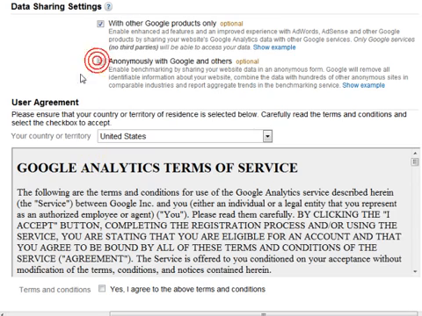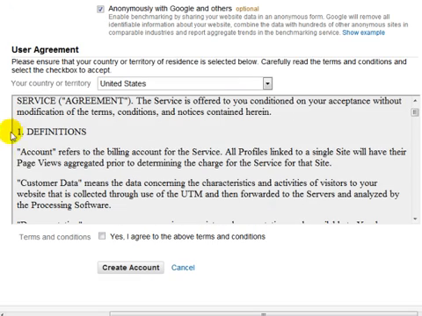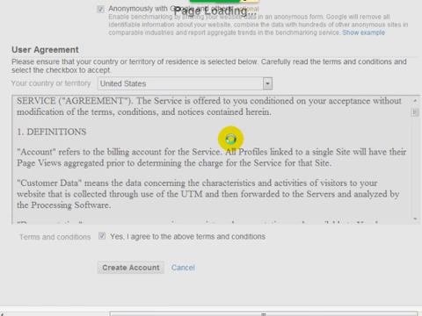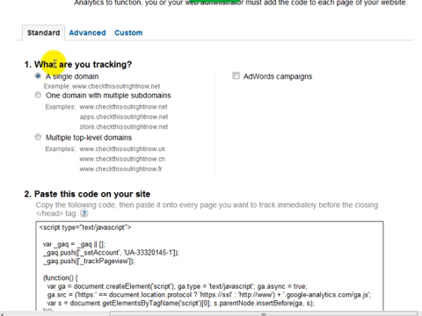So I'm going to leave it as it is and agree with Google's user agreement. Click on the yes, I agree to the above terms and conditions. Click on create account. And it says here, what are you tracking? A single domain, one domain with multiple subdomains, multiple top level domains.